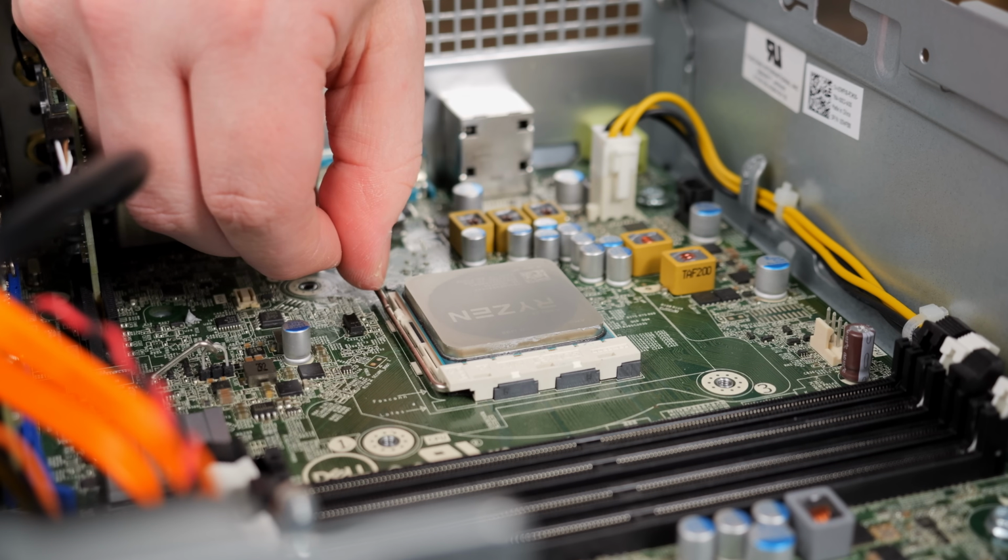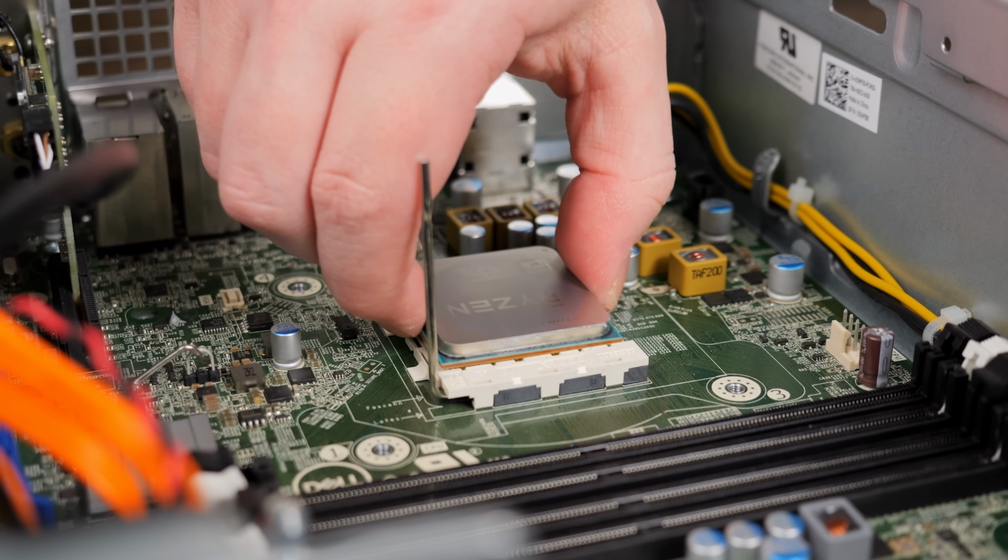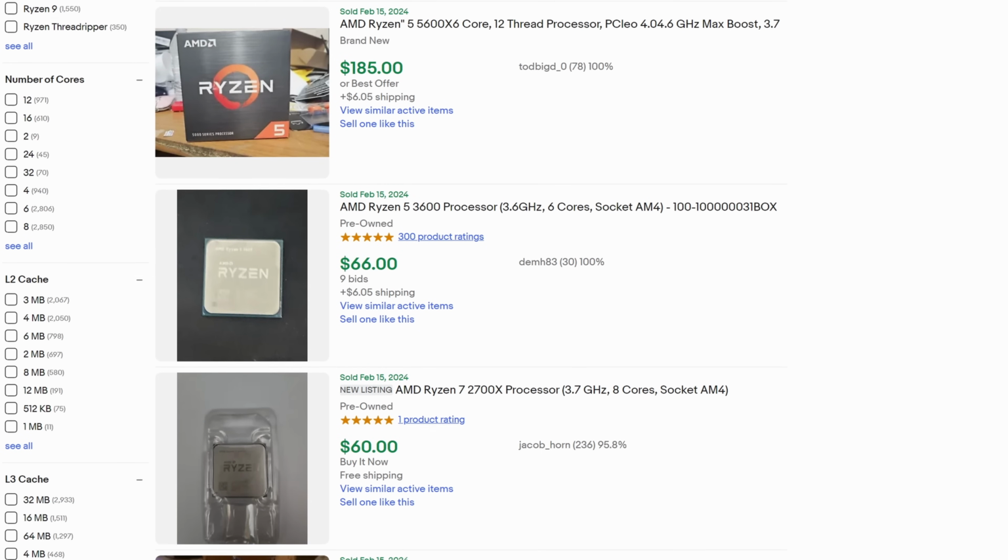Now, as I hinted in the last video and the intro of this one, this obviously has an AM4 socket, and there are a lot of really good value AM4 CPUs out there. But that doesn't mean I can just toss in a 5000 series Ryzen CPU and be on my way. That might be possible with a third-party motherboard, but with these OEM systems, it's not always that easy.